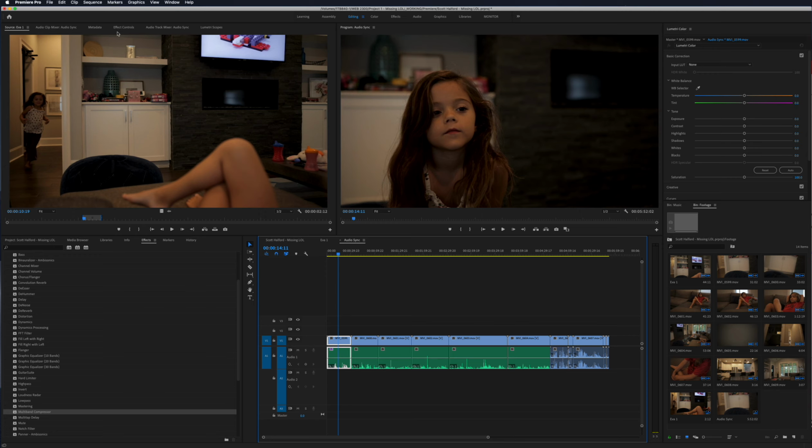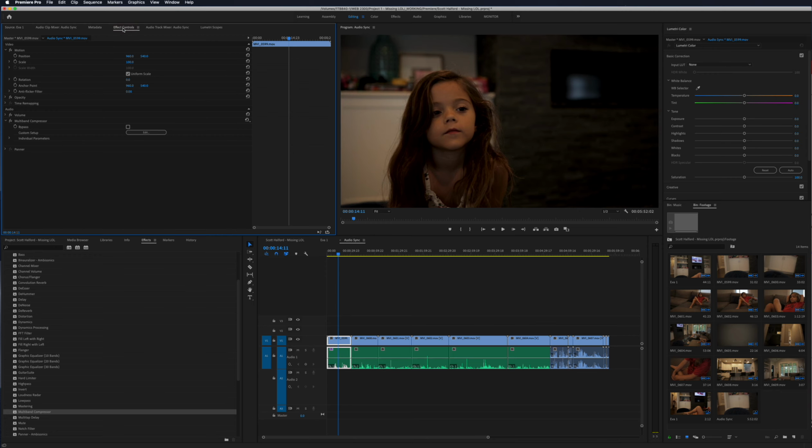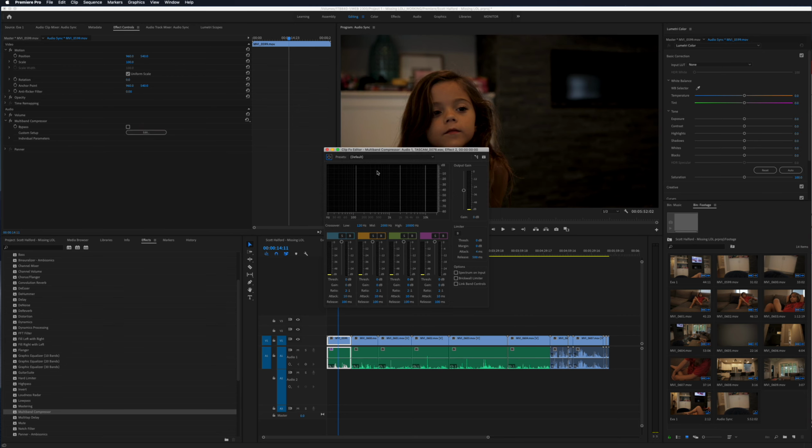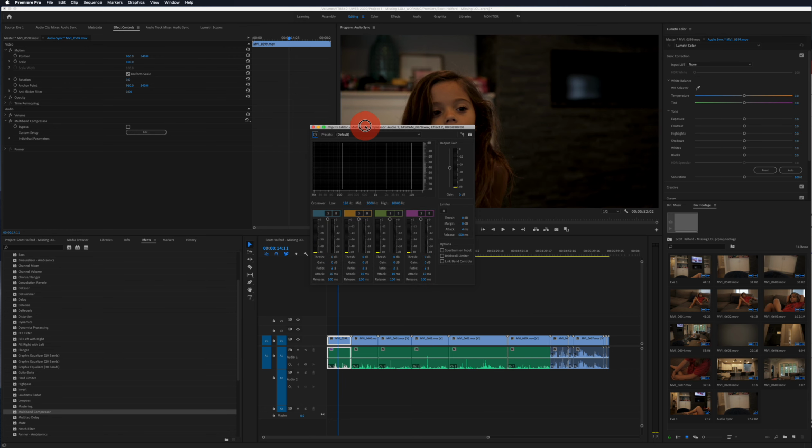Your effects controls panel up here shares space with the source panel. So if I click on that, even though this may not have been on the front, the effects were loaded into the effects controls panel. And there you can see the multiband compressor. So let's click on edit for the multiband compressor, and it brings up this fancy little box right here.